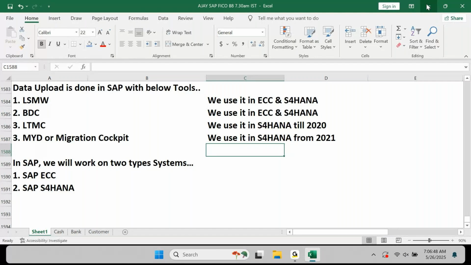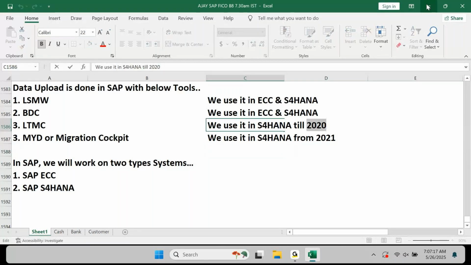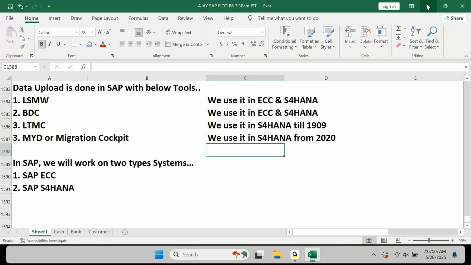Those who have noise, please go on mute. The migration cockpit was introduced from 2020, so LTMC should be till 1909 in that case. Is this correct now? Yes, sir.